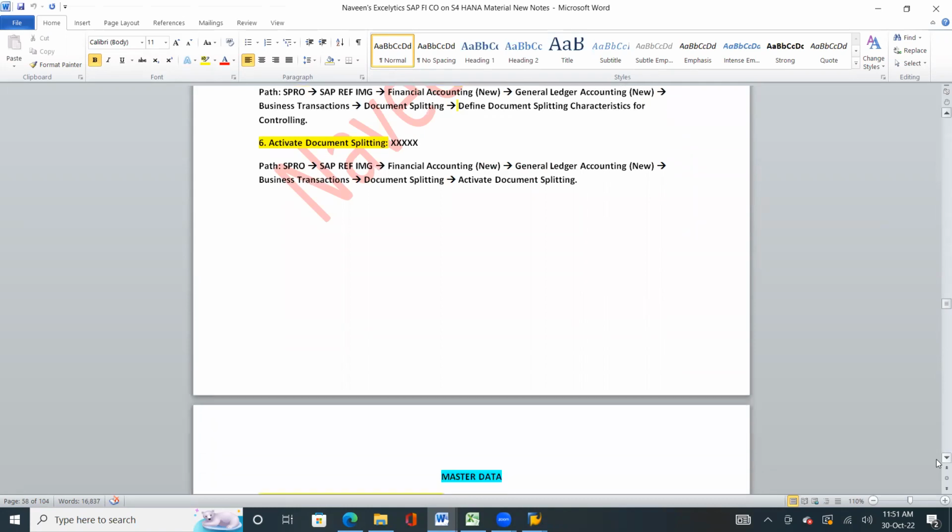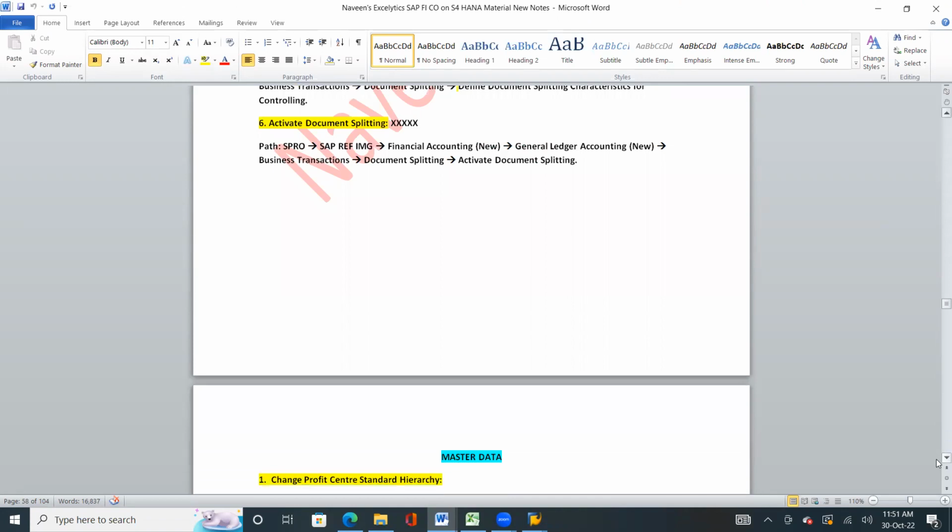And from there, select the activate document splitting option. Okay, activate document splitting.